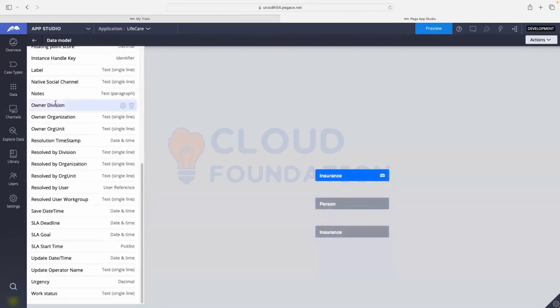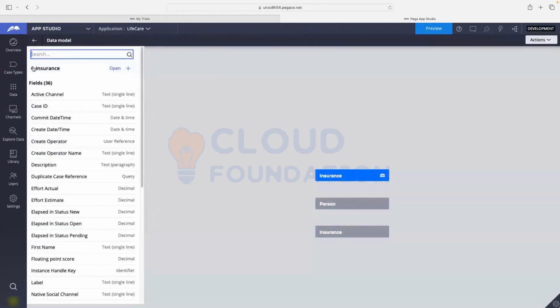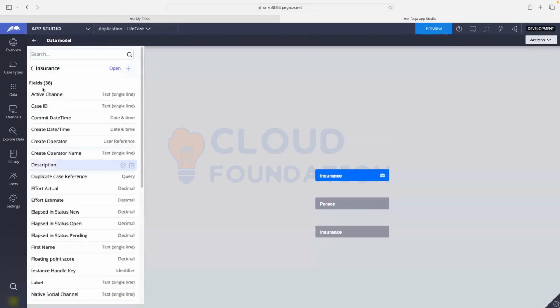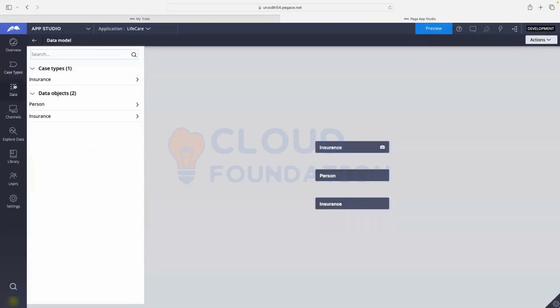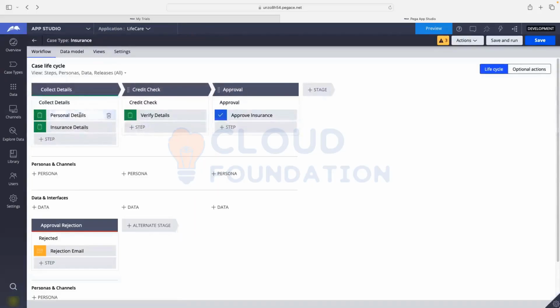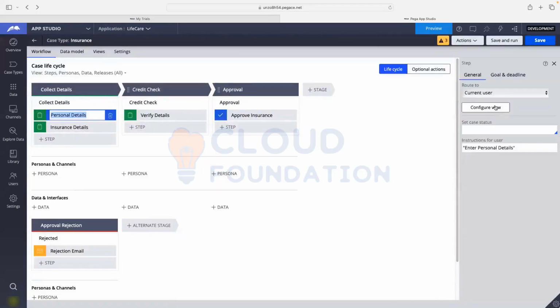We have insurance. Anyways, let's not waste time here. I'll go to personal details, configure view.